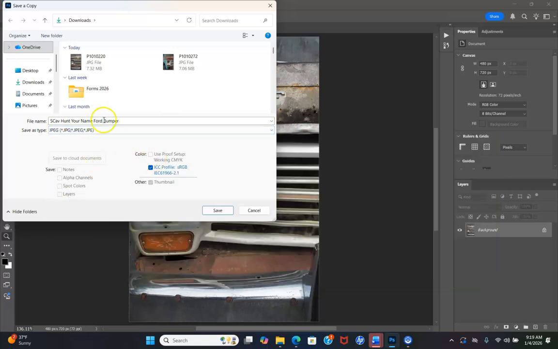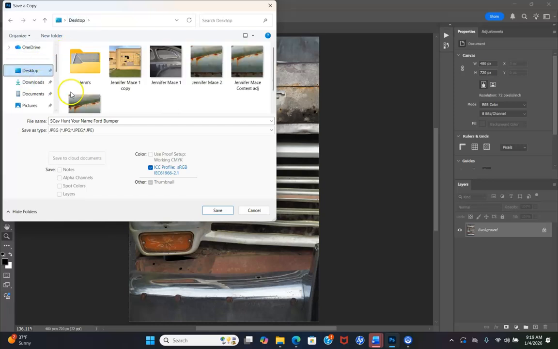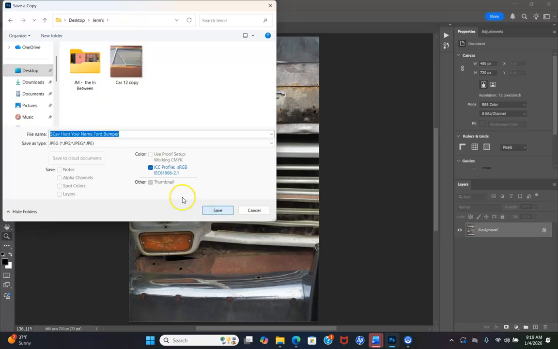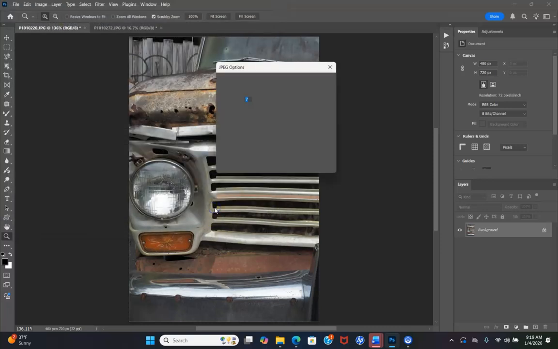Okay, and then where is it going? I downloaded these from my Google Drive, and so I'm going to put it on a desktop. And I have a folder kind of already going with some images I call Gens, so I'm going to put it in there. And I click Save.